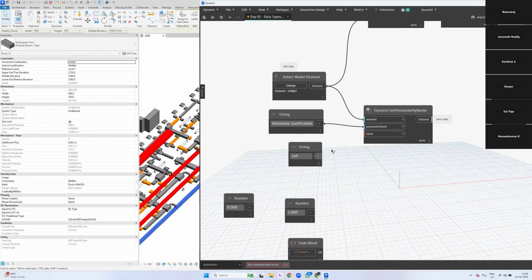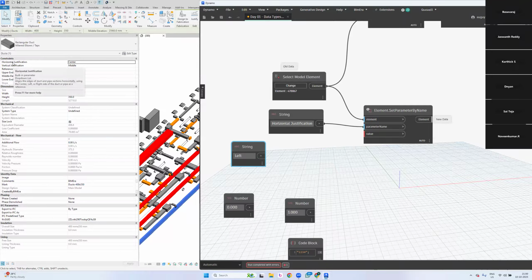So when I connect this to this, there's a warning. This is a warning, not an error. Don't say error is in red color. Warnings are in orange color. When I hold the cursor, it's saying the parameter storage type is not a string. If it is not a string, then there is a cheat trick here that you must know. When you hover the cursor on this horizontal justification, it says built-in parameter. It's a built-in, you have not created that, correct? And the next one says drop-down list.